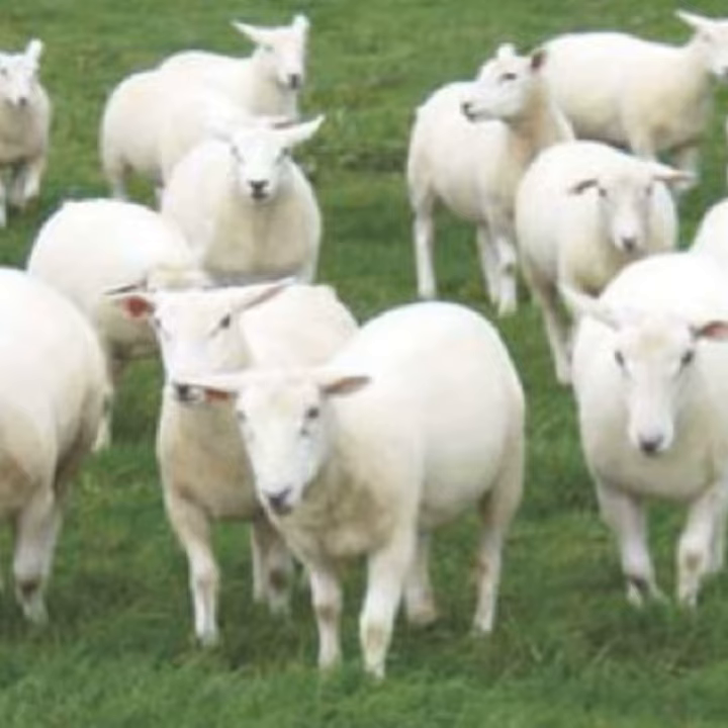From a grazing management point of view, if you do the first winter management correctly, you have more options during the second summer. Some farmers will run the replacements after the sheep to graze down the paddock as a grazing management tool, or put the ewe replacements in with the flock with their lambs so they have a bigger number of animals in the paddock, moving faster and grazing a bit tighter. The target live weight gain during the winter is 50 to 70 grams per day, and ideally about 100 grams per day so they're up to about 85% of mature weight when joining the ram for the first time at 18 months of age.